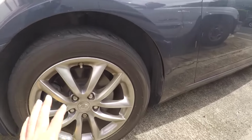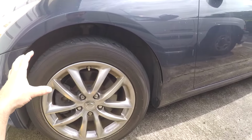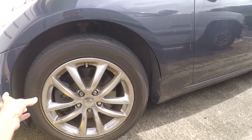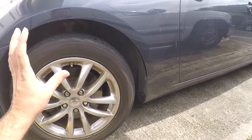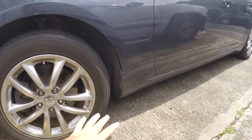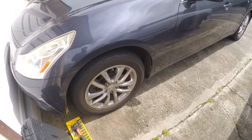I'm pretty sure it's the starter because I know the battery of this car is good. It's less than a year old, or about a year old. So it's definitely not the battery, and the battery's never been an issue. It's definitely the starter. So I'm going to go ahead and jack the car up and take this wheel off, and we'll see what we can see under there, see if we can find the starter.